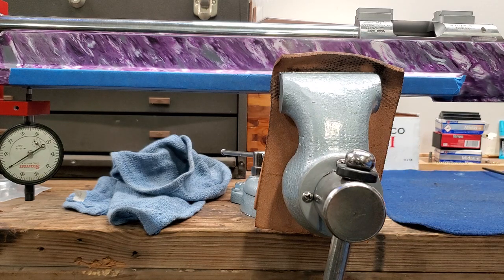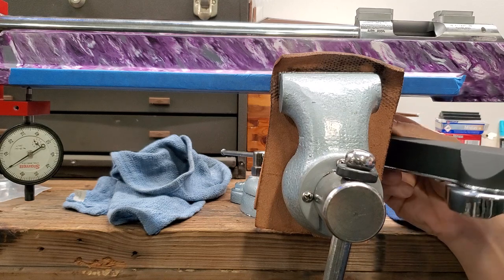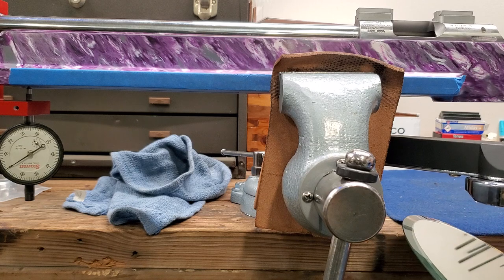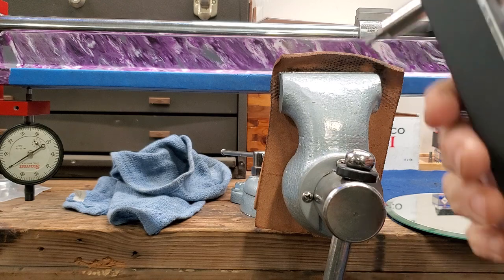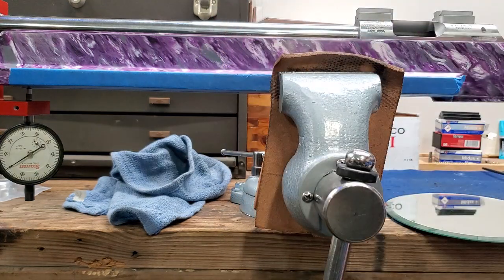Let's see what we got. One more thing, we'll put it back in here. We got it in. And let's retorque it. There's back to 30 inch pounds. Got the 30 on the video, I think so. We're still at zero. I'm liking it. I don't know about you.